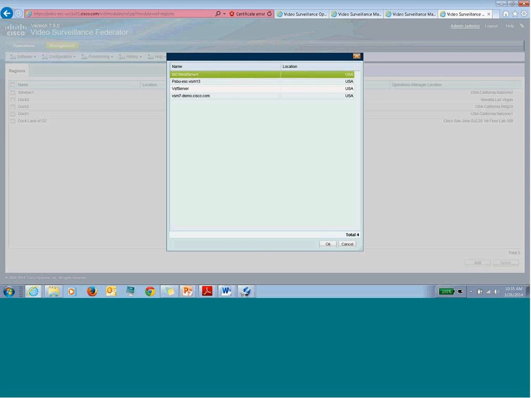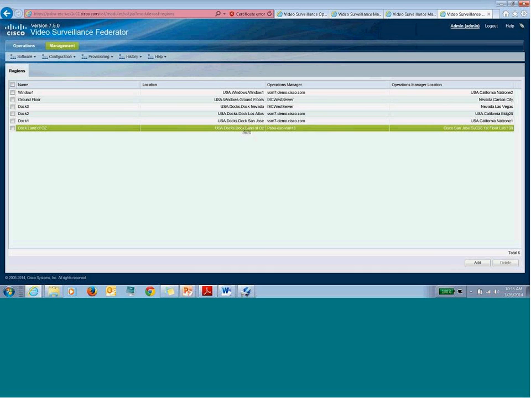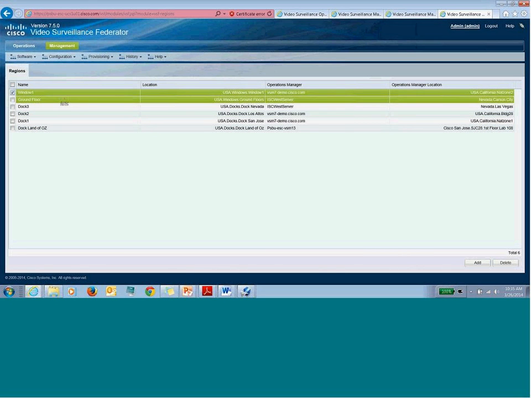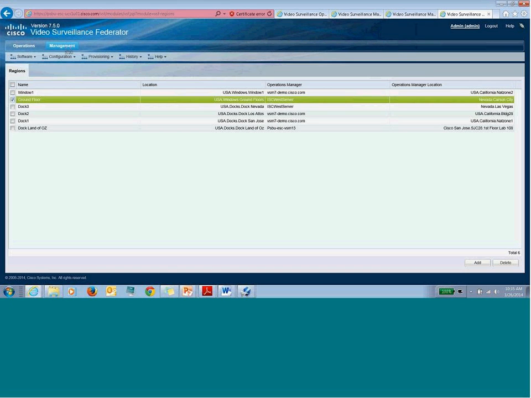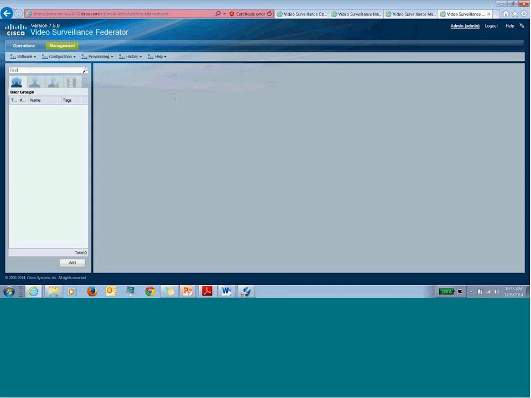So which server will we have that's not been mapped already? There are cameras in there, but this will give you an idea. We then map that accordingly. Okay. So I've now got ground floor. What I can do then, from a user's rights and permissions level, is give people access to those specific cameras. We can do that again for multiple different locations and cameras that we want to start provisioning into the system.